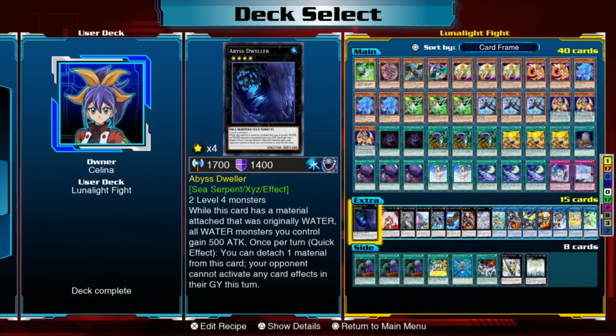Now, I'm going to tell you what the extra deck cards are, but if you know the game, you can feel free to change them. This is basically a low link level, rank 4 link spam deck. So whatever cards you think are best, feel free to put them into the deck.